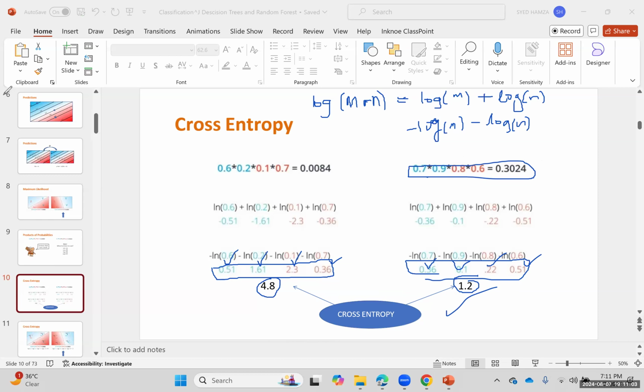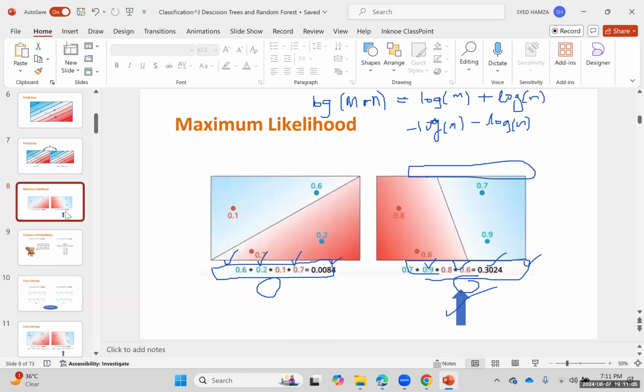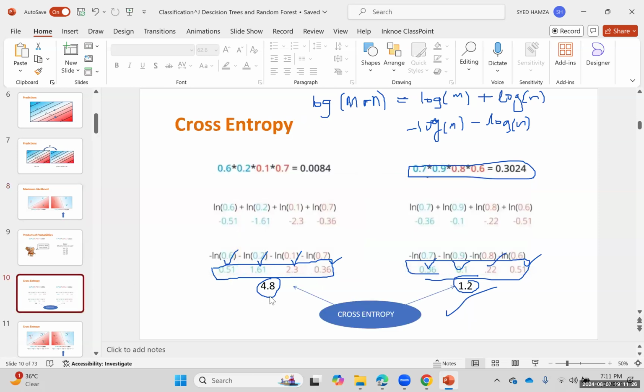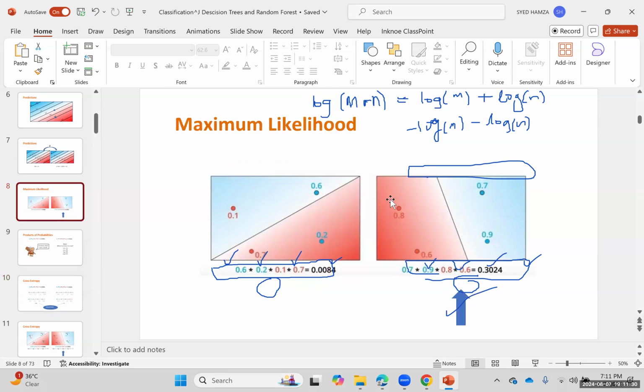So if you look back, these ones, this is obviously good because you have two positive, both of them predicted in positive. You have two negative, both of them predicted in negative. On the other hand, you have error because this is positive class predicted in red class. This was originally red, but predicted in the blue class. That means there's already some errors. That's why the cross entropy is too high in that one. And this is 1.2. So it means this model of predictions is much better compared to this model.